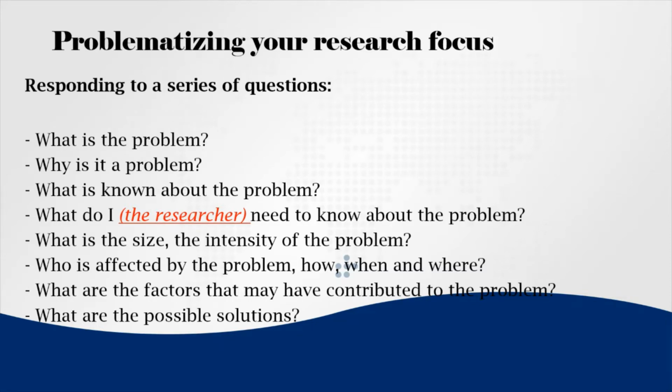What is known about the problem? Search the literature and find out. Has this been attended to before? And if something was done before, what was done? Why was it done? And why didn't it work? Or why did it work? Why are we still having it as a problem? And of course, as a researcher, you need to know about the problem. So it shouldn't be just something that you are hearing about.